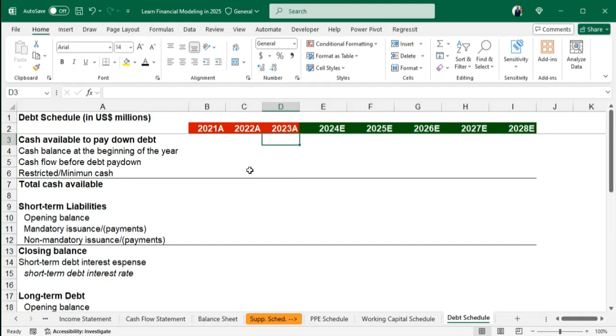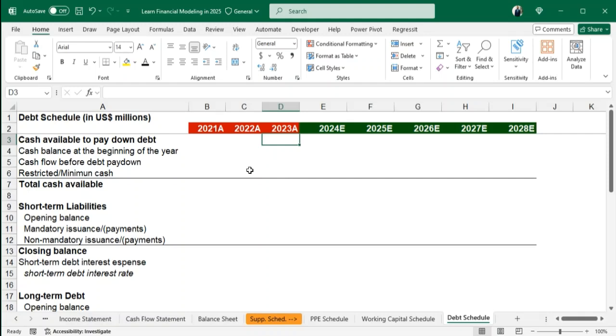Now, the debt schedule also helps us to track down the cash available that could be used to pay down those debts and any interest income that could be generated from the cash or cash equivalents available at the end of the period. Now, this is the last schedule that we built because of the issue of the circular references associated with it. And that is why I said that we need to ensure that the balance sheet is in balance before we attempt building the debt schedule.